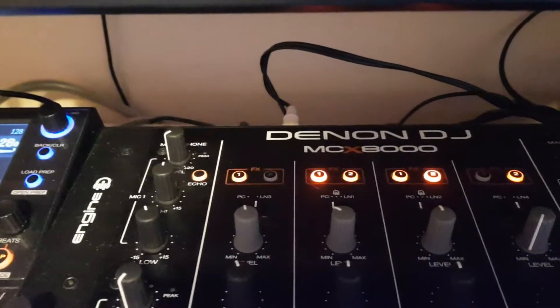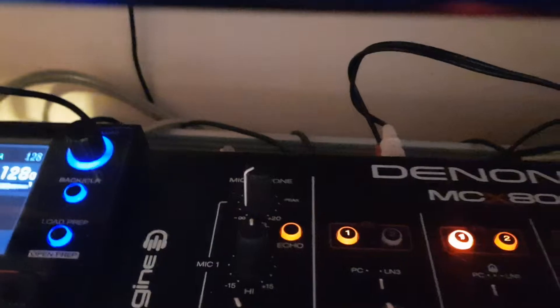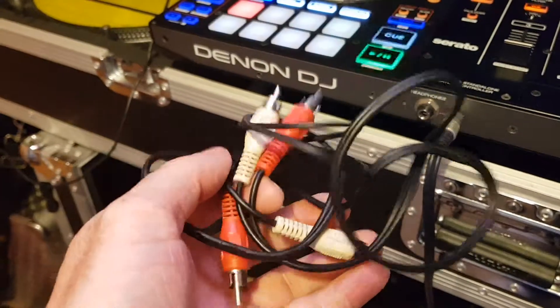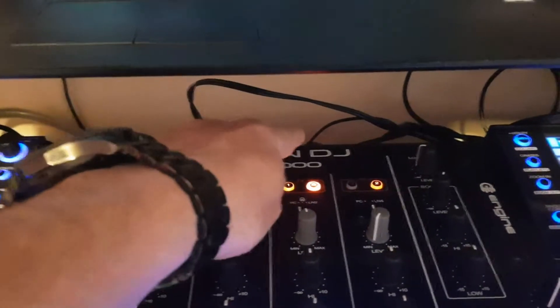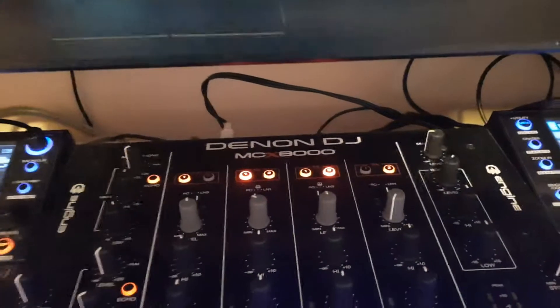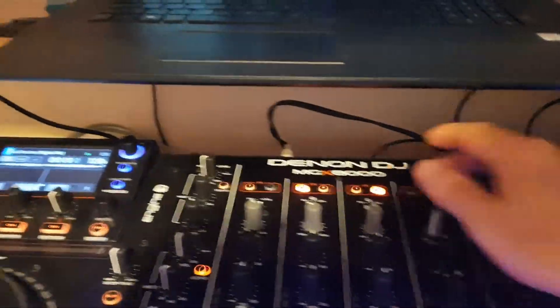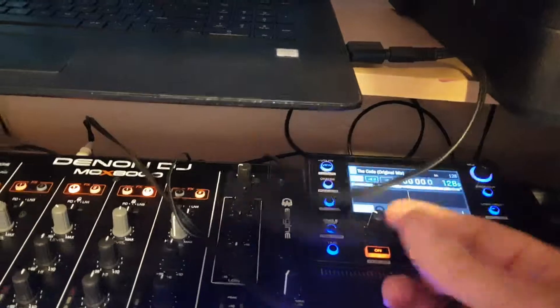This particular deck has a booth out on the Phono, or the RCA — you can see them there, we'd all know them as these kinds of connectors. They're just RCAs. This deck has the Phonos there, but its master output is XLR, so I can't use the master out.